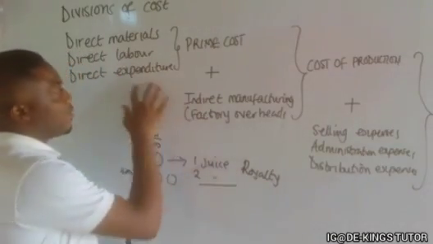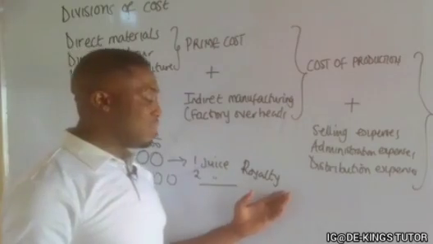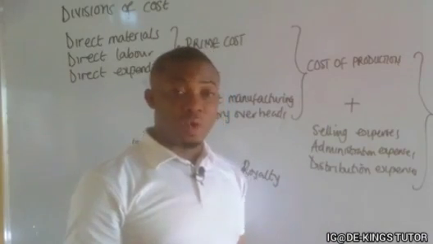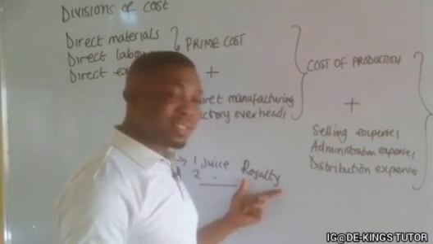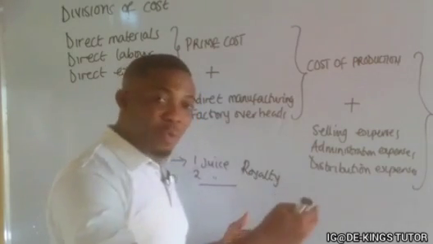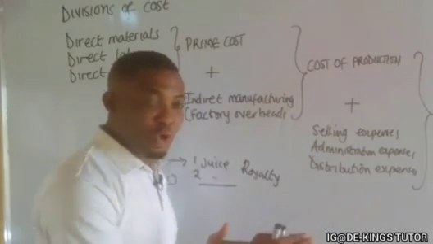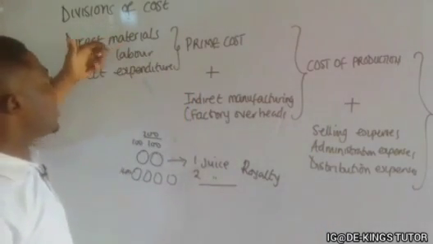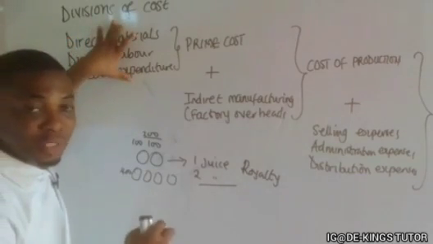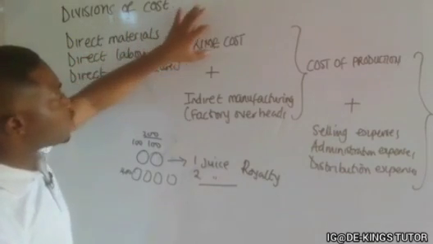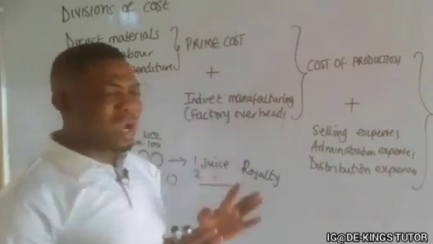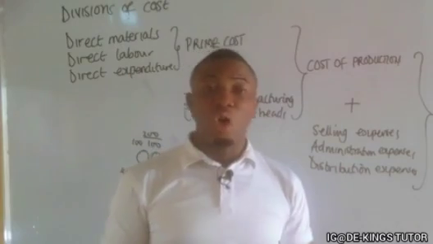Now, royalty is an example of direct expenditure. That is the money that is being paid in order to get a lease of a land from the owner. For instance, if you pay royalty, it means that for the number of production that you get, you are going to pay per one. So you can trace that expenditure. So all this expenditure, materials, which is raw materials, wages, and other expenditure that can be traceable to a particular production unit, the summation of all them is what we call the prime cost.